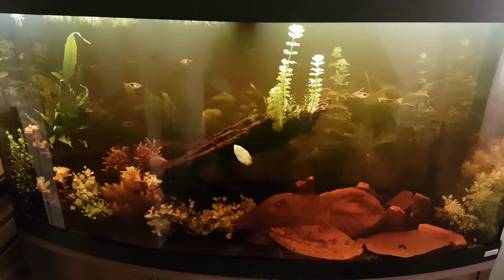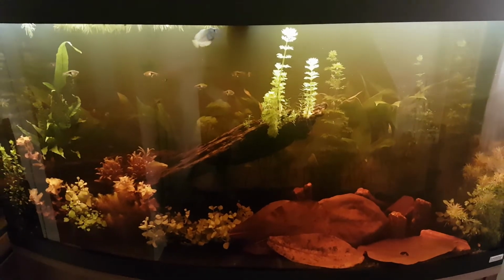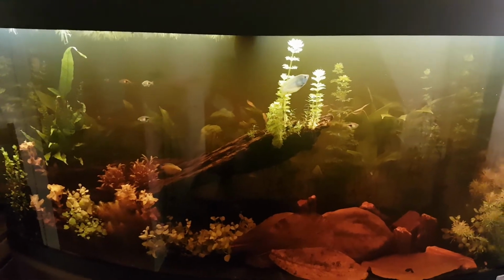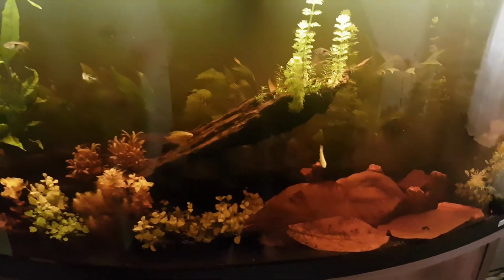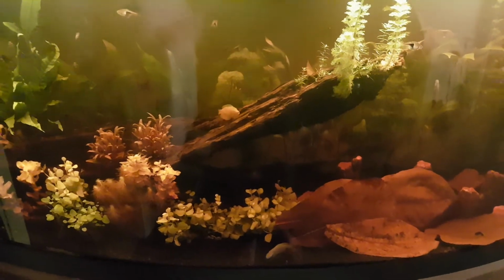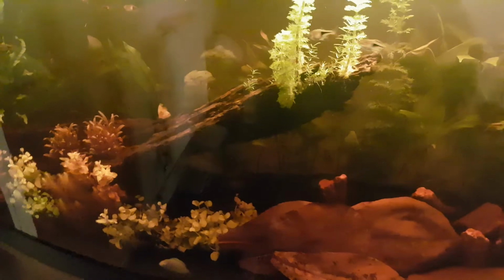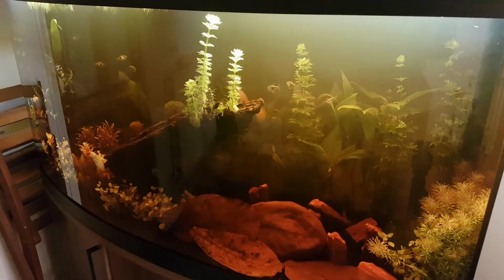Does cost a little bit of money, so it's not going to be there for everyone, but if you do have a few pennies, let's face it, you spend enough money on your stock, on your fish, it makes sense to me to try and buy the best light sources you can to show off your stock, and why not? So again, just another quick video, guys, mainly for the AC Discord folks.